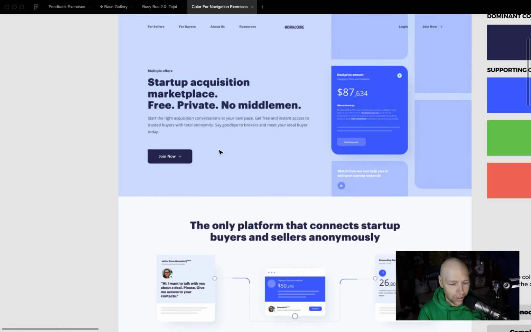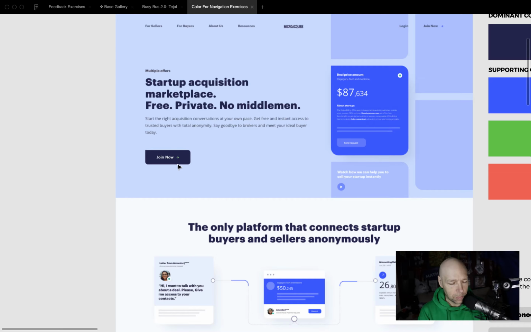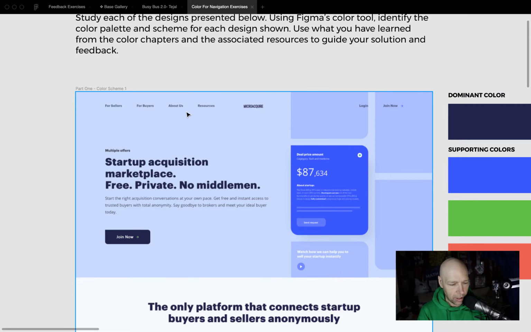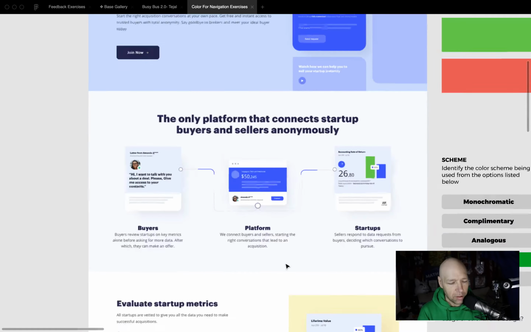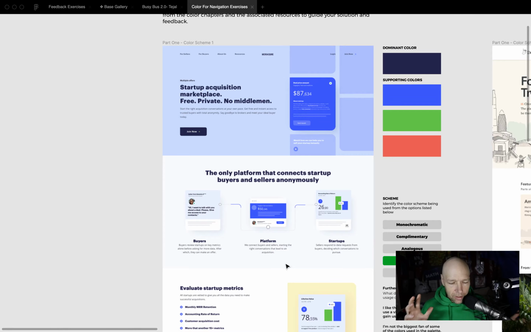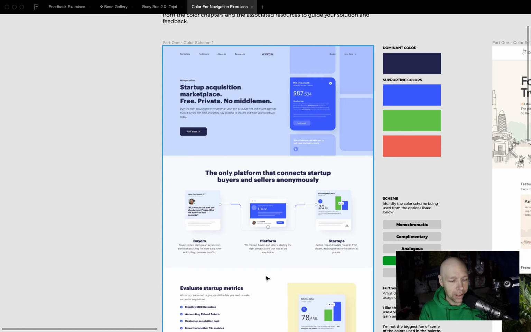So that's why action color is probably a better term here. There are supporting colors here, but the other colors are not interface. They're more decoration, more branding. The color here that's really the focal point for action is this really dark blue.